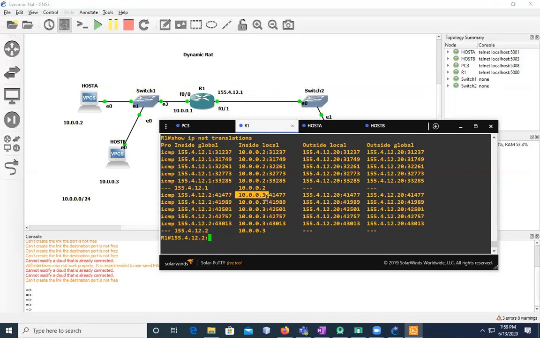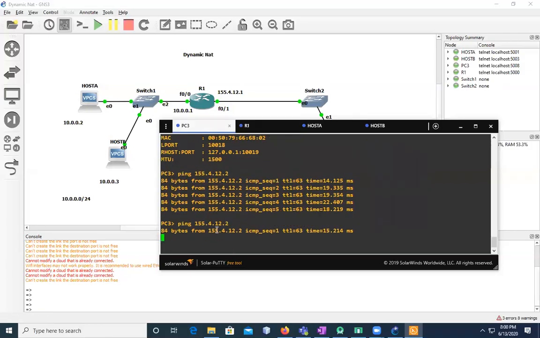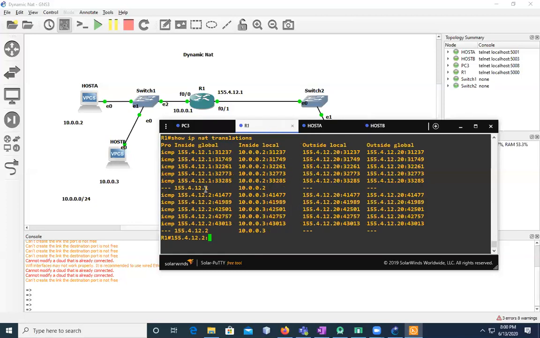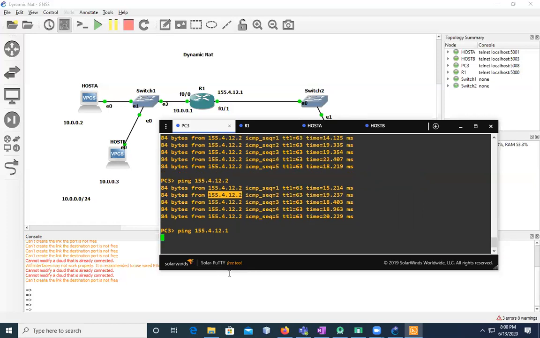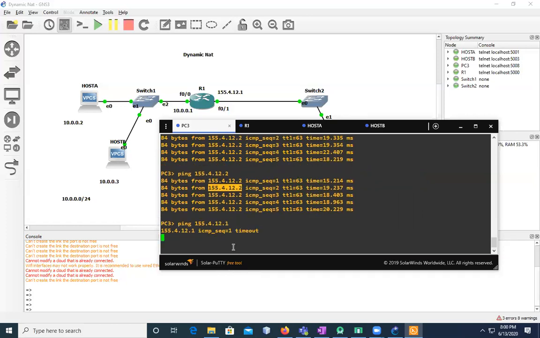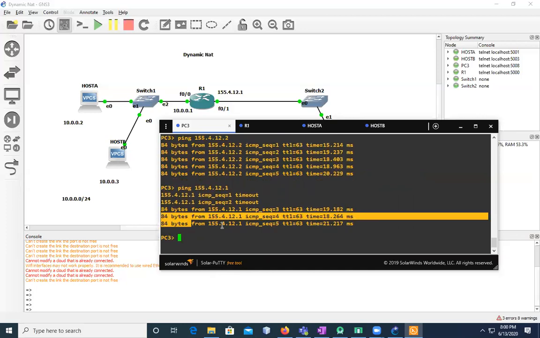Instead of 10.0.0.3, it cannot ping to this. When you use this IP address, it will redirect automatically to this IP. That's how it's going to work. Now it's working. And then 12.1 is 10.0. So if you have to ping 10.0, you're going to use 12.1 according to the mappings that we have. Here also it's not working for now. Yep, you can see now it's working.